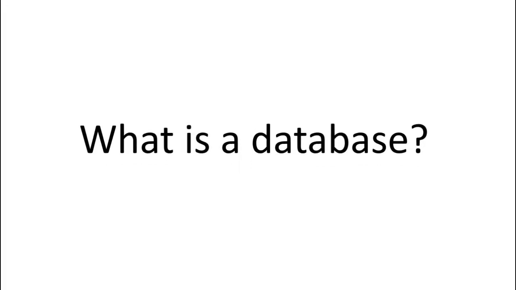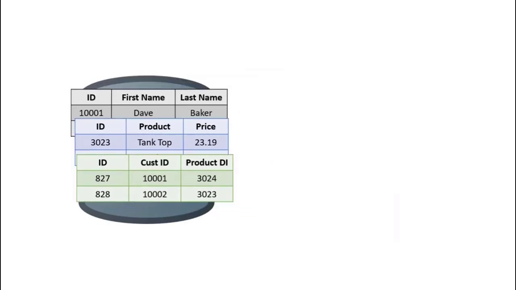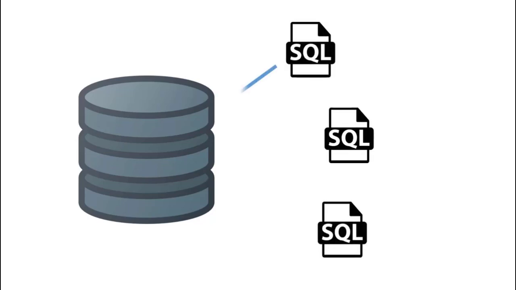What is a database? A database is a collection of information set and organized so it can be easily accessed, updated, and managed. A relational database, or a tabular database, is a set of data organized into tables. You can think of tables as spreadsheets, but it's far more complex in design and can hold millions of rows. In order to access the data in relational databases, we use a language called SQL, or Structured Query Language, which we will learn in this course.